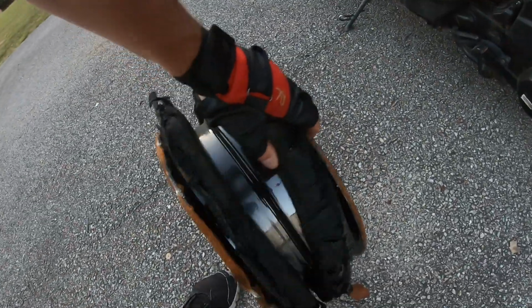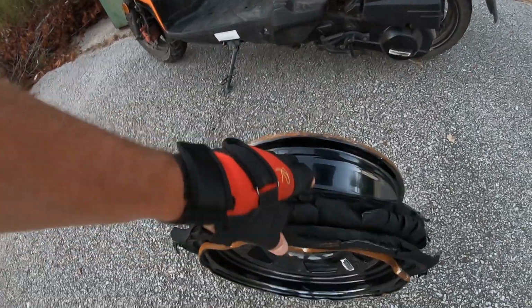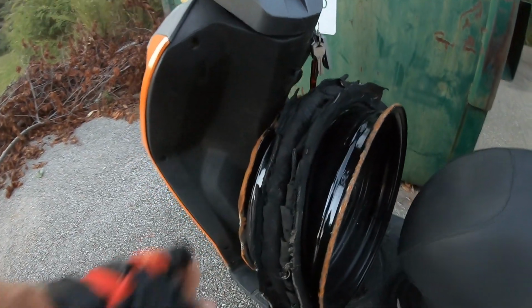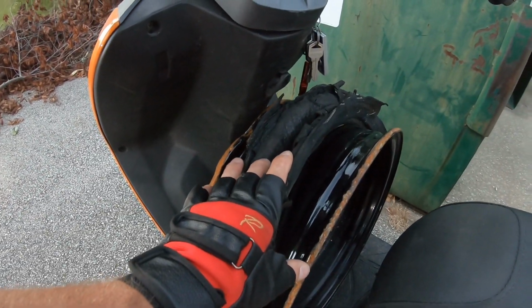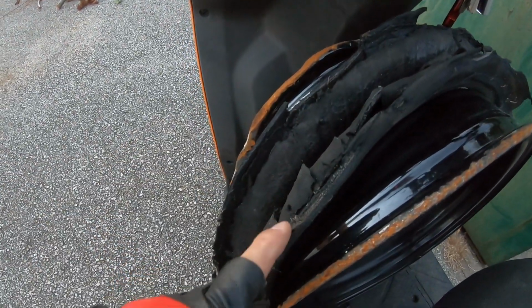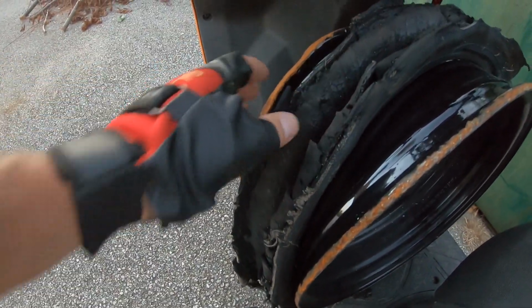Scrapyards won't take these with the rubber on them, but enough of that rubber is missing. That brings me up to the point I wanted to talk about. In a past video, I took some aluminum rims to the tire shop to have them take the tires off. People were talking in the comments about cutting them off yourself and whatnot. And I found out the reason why you're not supposed to put tires in the garbage. It's because the steel belts in there will puncture the bottom of the landfill, the material they have down there to stop seepage and stuff. These steel belts will puncture through there and create leaks at the landfill.